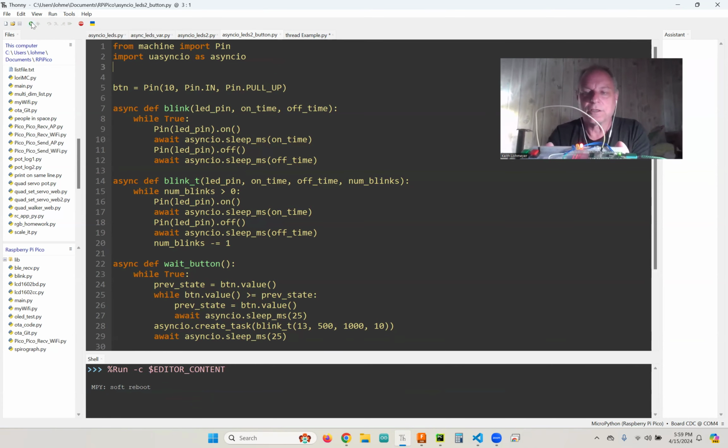So this is the yellow LED blinking fast. The red LED is blinking a little bit slower, but I got this one red button up here just wired up with this big old long wire.